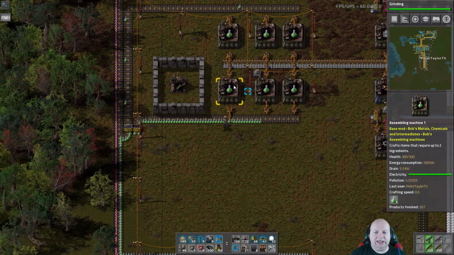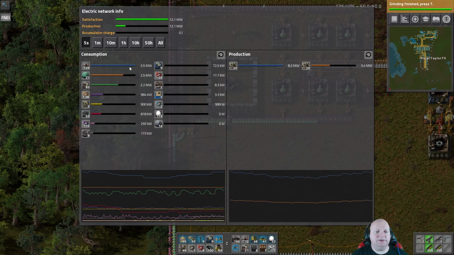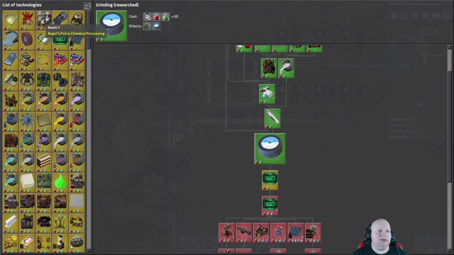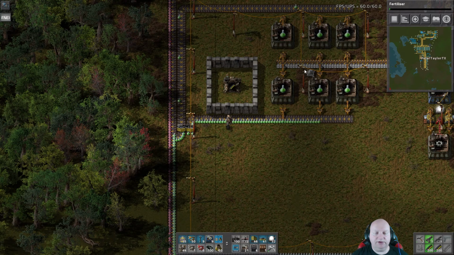So we've technically increased our throughput. Also, technically increased our power drain. Because reasons. Well, we've increased our mines as well. Mines are back up. I never noticed that. That wasn't running. More research. Well, we might as well keep going with the research. Give me some fertilizer. Raw wood. Ooh, would that actually increase the speed of our wood producers? That could be really useful.